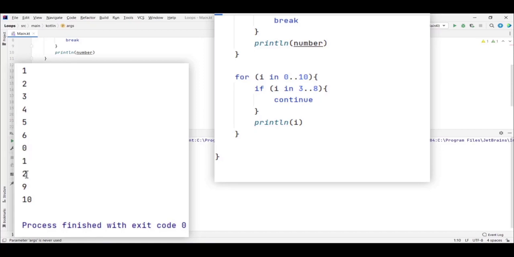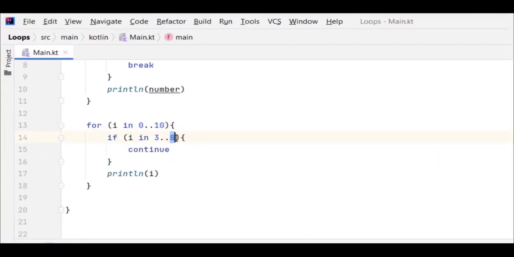You get 0, 1, 2, and then the 3 and the numbers between 3 and 8 inclusive are skipped here. So we have 0, 1, 2, and then 9 and 10. And we can use also the break keyword with the for.